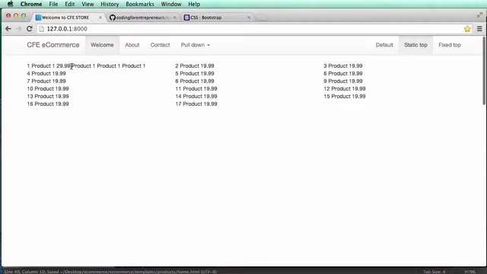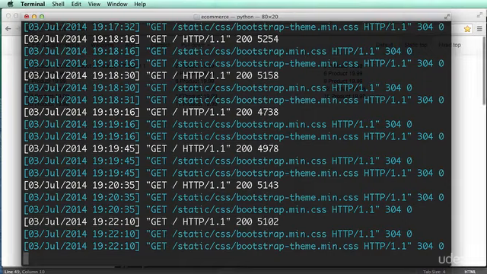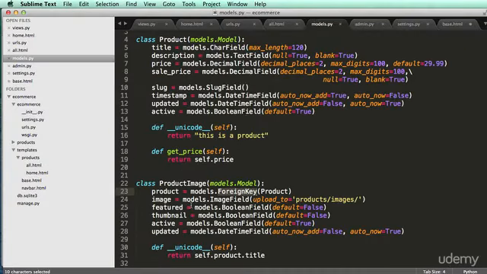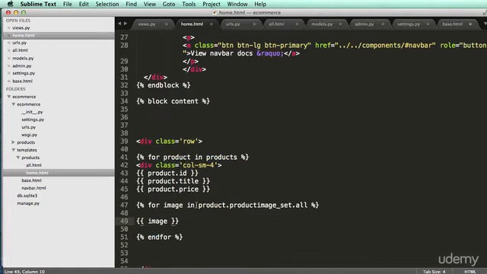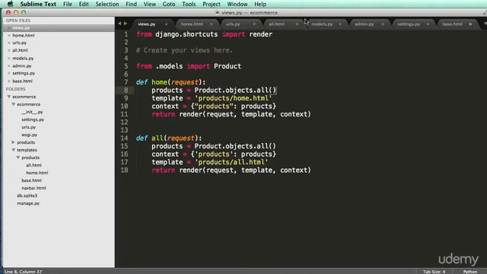If I refresh, it says product 1111, and that's the Unicode, if you remember. So if we go into our models, we see Unicode is going to get the product title. So this is grabbing the foreign key's title. So all we're doing is the reverse of that in our home.html. This is the reverse of what the Unicode's doing in a sense. But with .all, it's grabbing everything that's associated.